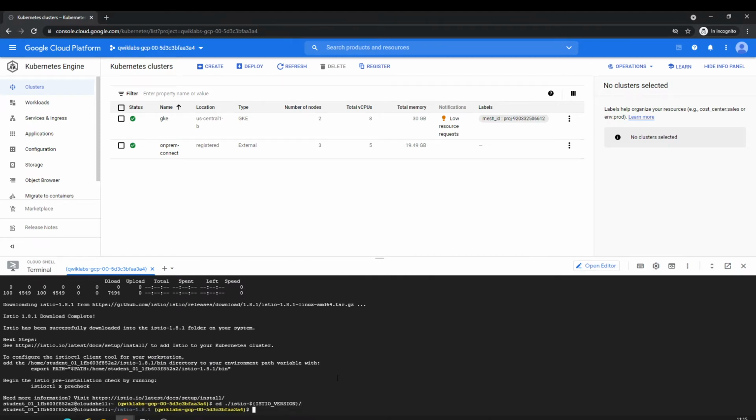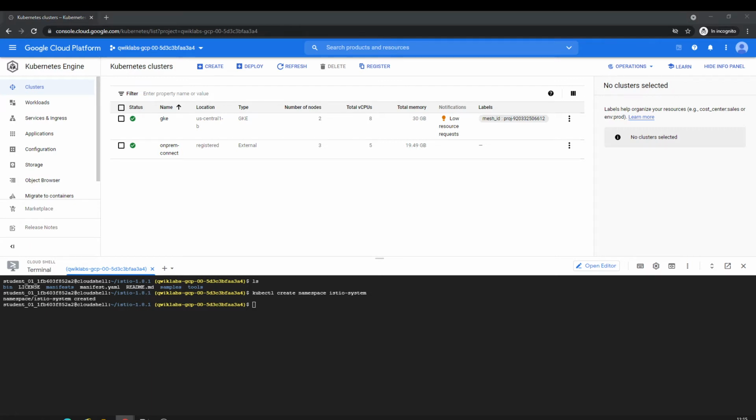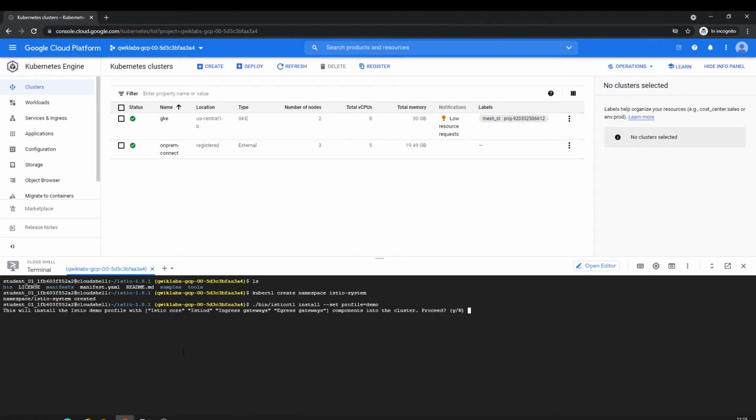Just download that. Let's create the namespace for it. Let's install Istio using this command.